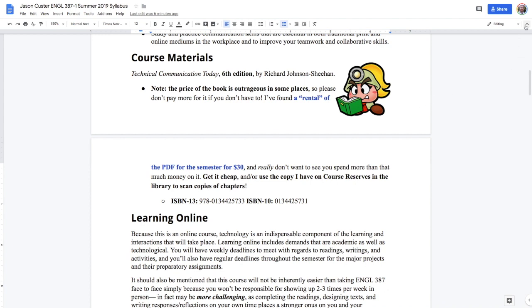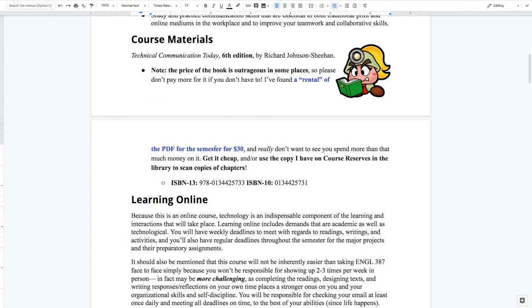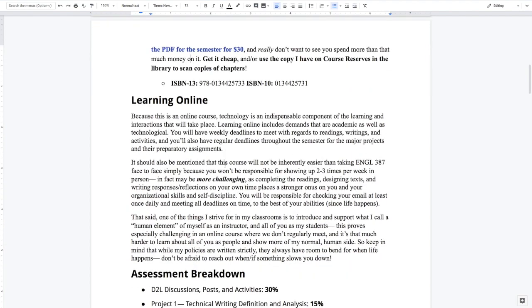I think you can get it cheaper if you look around, and I don't know for sure how expensive the copy that they have on file over at the bookstore is, but that should be a lot cheaper than what you see on things like Amazon. I also should have 2 different copies on reserve at the library, so really, more than anything else, do not spend a lot of money on the book. Definitely don't pay the amount that Amazon is looking for. I think they had it at like $120 or something, just insane like that. So yeah, don't spend that kind of money.